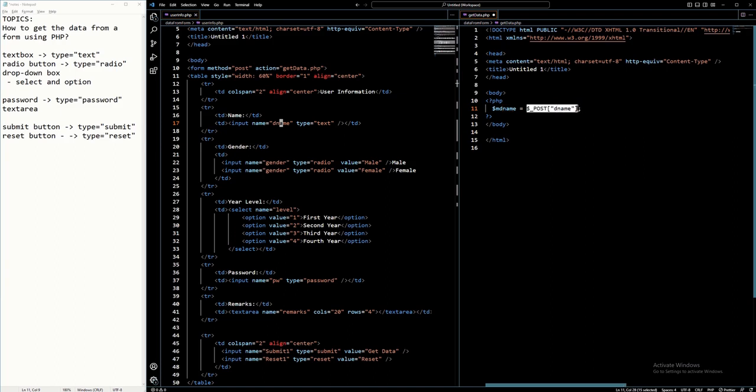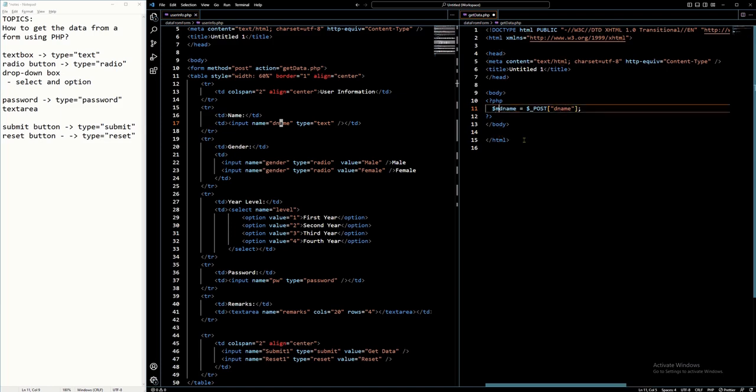It will get the data, and then I'm just going to put it in this variable $mdname. So that I will not be thinking of any other variable, I will just use the same name, dname, and put m in the beginning. And as you all know, all variables in PHP start with $. So $, m for memory variable, and then dname.